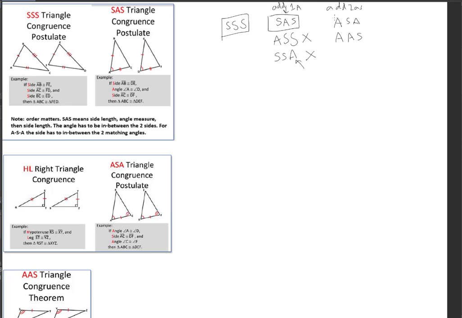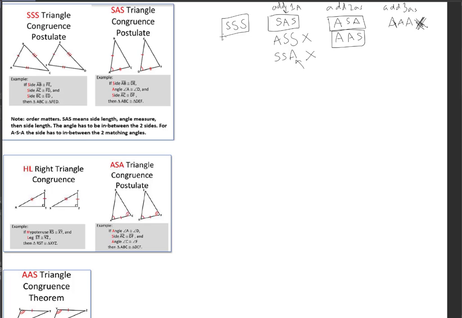So once again, if you add two A's, then both of these work. So I'm going to go ahead and box in this. Now, if you add a third A, if you add three A's so that all you have is A, A, A, that does not prove congruency because that's basically a dilation. A dilation would have all the same angles, but all the sides would be proportional to one another. And so adding three A's does not work. I want to stress, does not work.